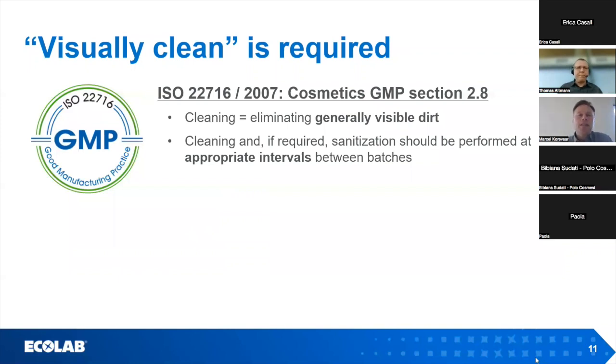So what we said, the regulation is quite clear, but also not in the end. Because cleaning is eliminating generally visible dirt, and you should clean and sanitize at appropriate intervals between batches. So what does that mean? I think that's something you would have to find out based on the risk of the products that we make, and changeovers of raw materials or microbiology. But in the end, it is about cleaning.